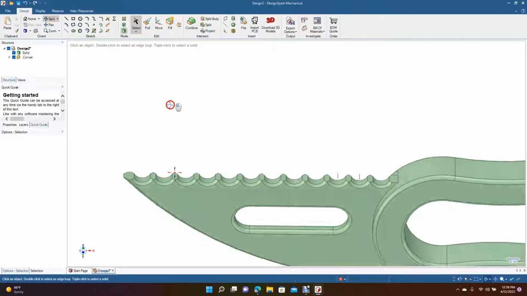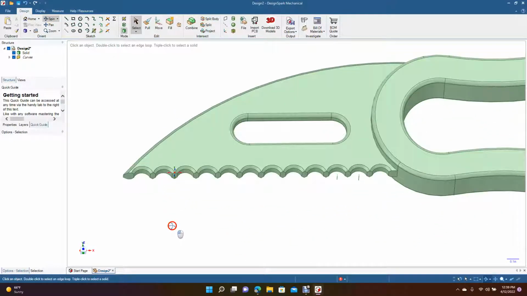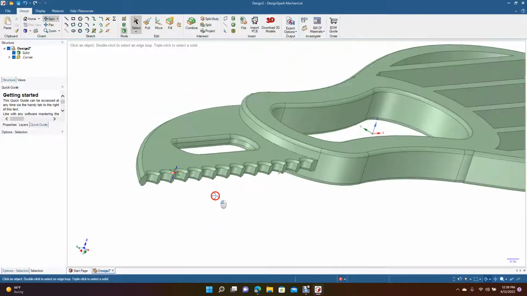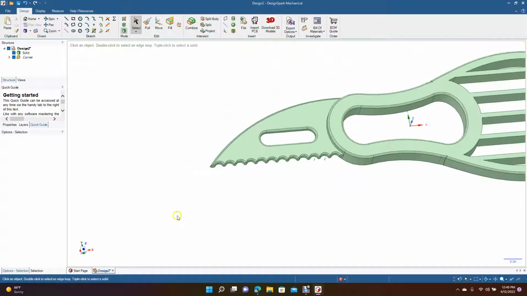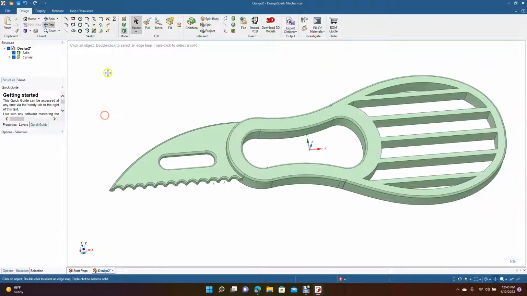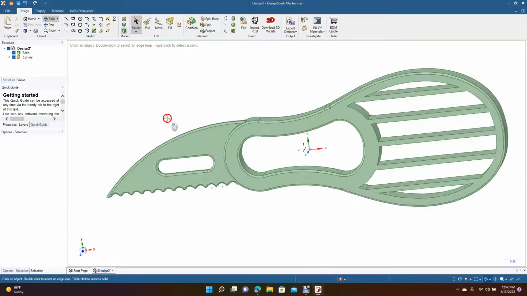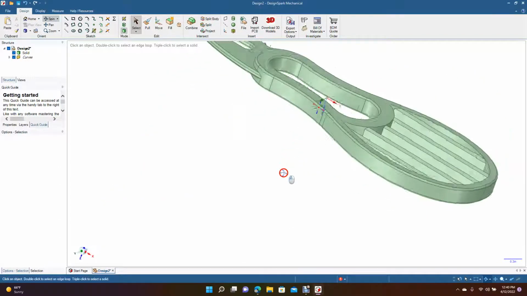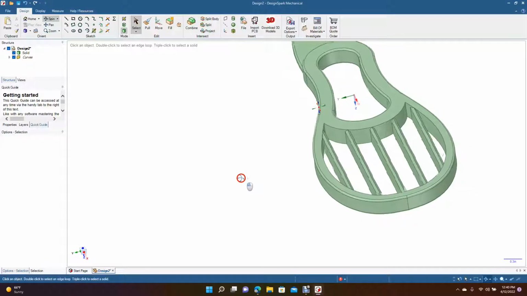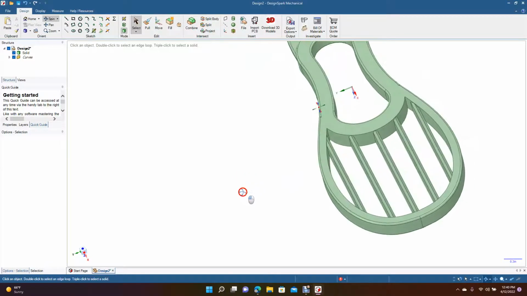Go ahead and spin this. I think for this purpose it'll work. I would have liked it a little bit sharper, but that's okay. It's just an avocado. Let's go ahead and spin this one more time. Make sure we've got enough detail on here. Okay, we put fillets here. We put a fillet here, a chamfer here. One side has the cutting blade. One side does not.